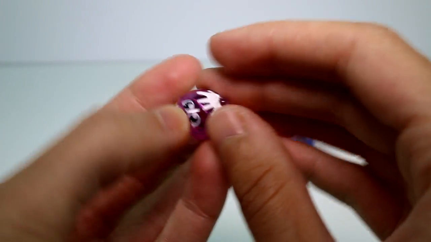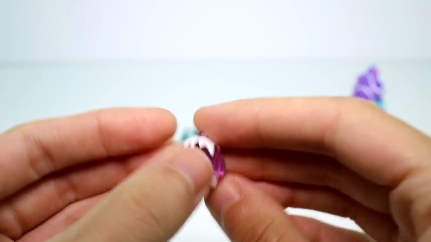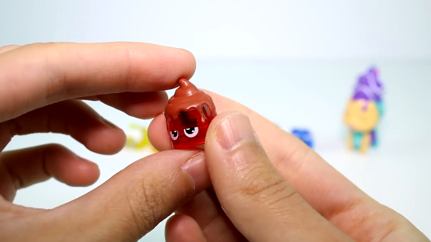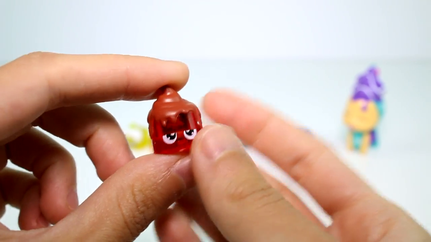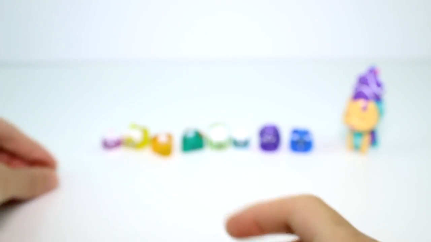And then we have this little cupcake. Oh my goodness, she's so cute. And then we have this type of cake. It has frosting on top. I'm not really sure what it is. Could be like a devil's delight or something like that. I don't know. Some type of cake.